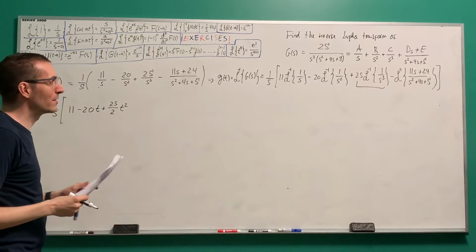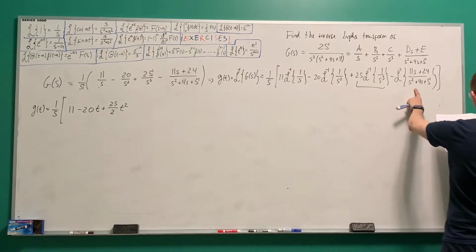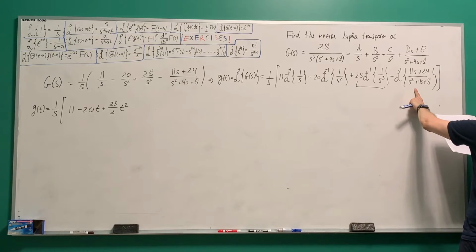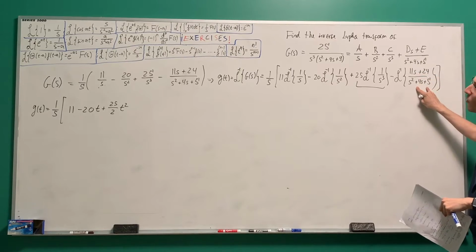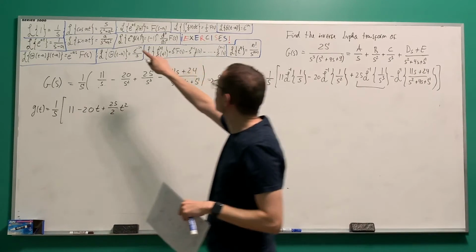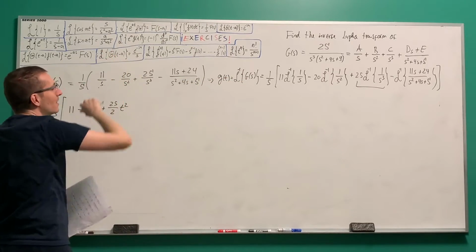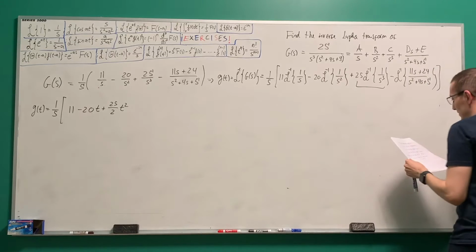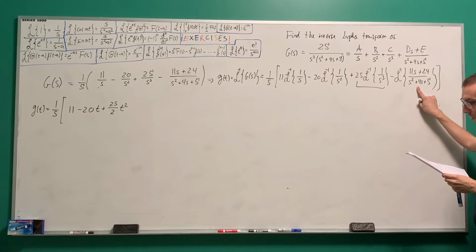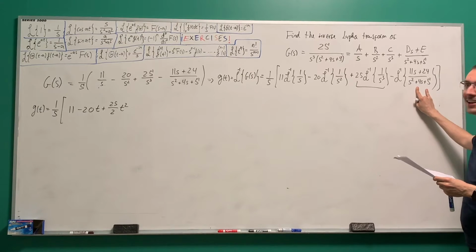What is the trick for that one? What does it look like? So this one looks like perhaps this is going to be a sine or a cosine or both, right? Maybe the s divided by some quadratic thing looks like a cosine. The independent term divided by the quadratic thing looks like a sine. Right. The first thing we need to do is to actually write this thing as some square plus something.